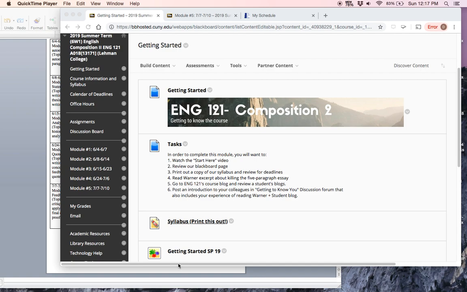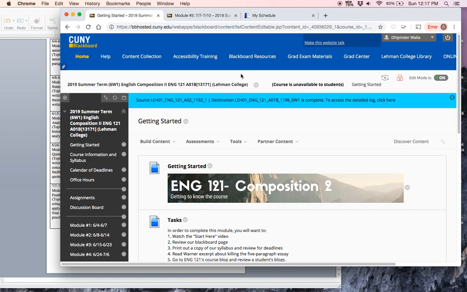I'm interested in giving you some tips and tricks about how to navigate our course because this is an online course. So the first thing that I want to explain is that to access our course, you're going to need access to a computer because Blackboard is extremely difficult to access on a mobile phone. So if you are unable to gain access to a computer and you're unable to ask the library to let you borrow a computer, I would suggest perhaps withdrawing from this course and taking a face-to-face composition course.